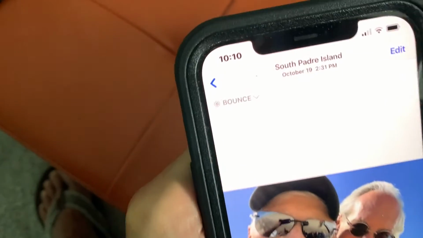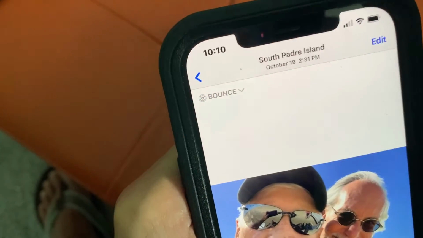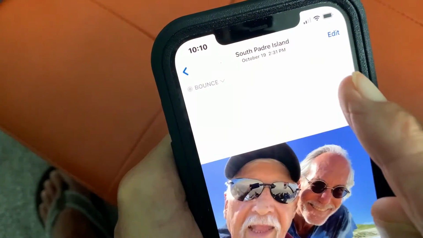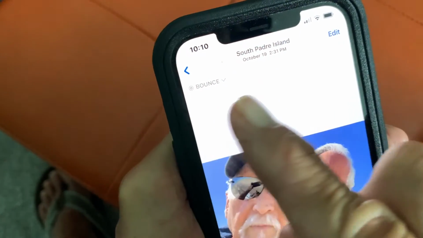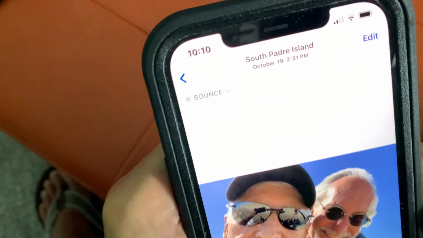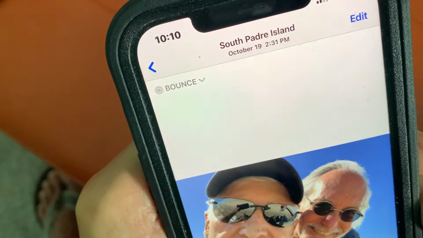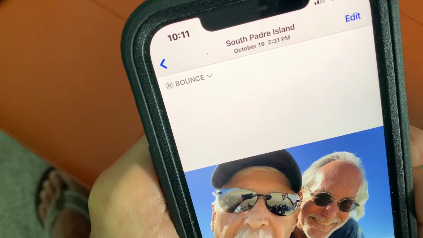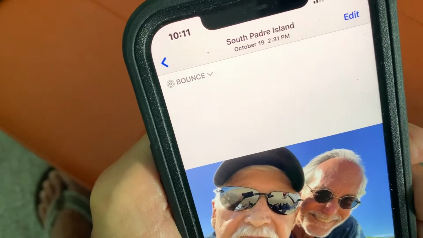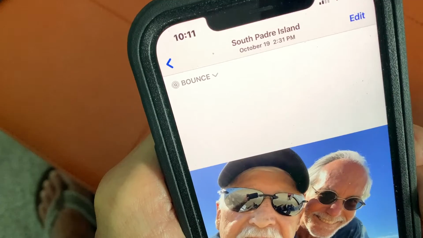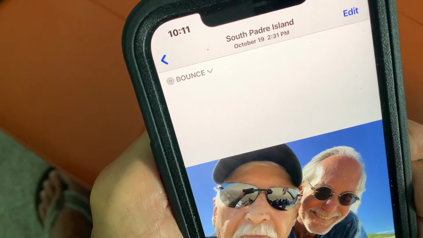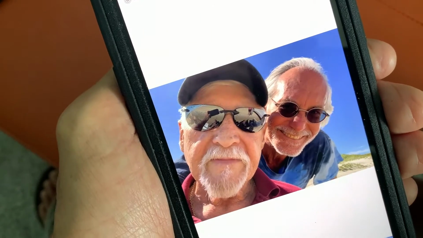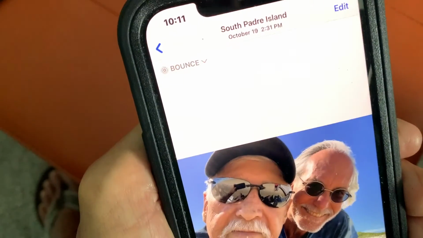That's a bounce. So what it does is, instead of going linear and just looping like this, it goes here and then it just goes backwards. Then it goes forwards and then it goes backwards. And that's what a bounce is. It goes forward, then it goes backwards. Forward and backwards. So you can get your live photo, which is really a video, to bounce back and forth. So it's a kind of a cool effect. Unless you're doing what my dad's doing in this picture.